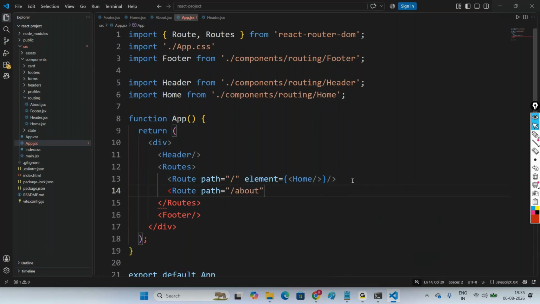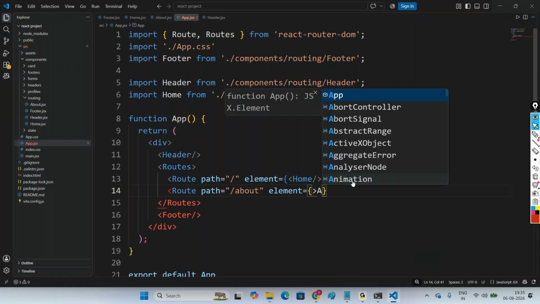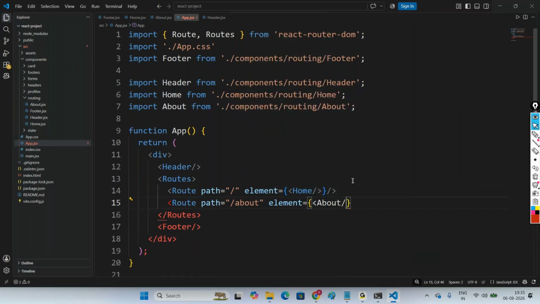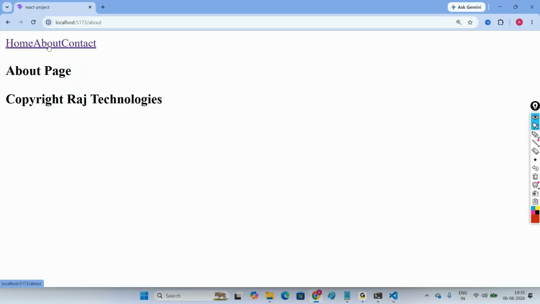When the path is about, which component does it have to load? About component. Now check the result here in our page. When you click on about, see, we are getting the about page. Home means home page, about means about page.